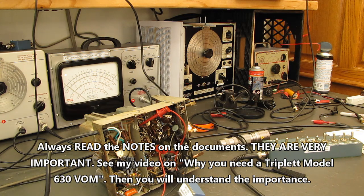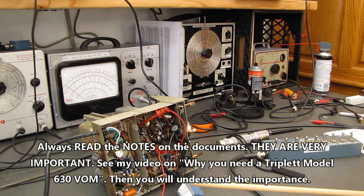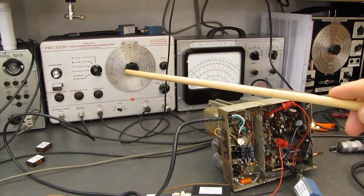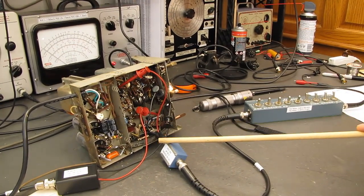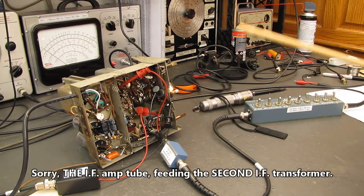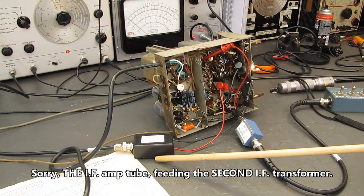Alrighty, we have our receiver powered up. I have my sweep generator, and in this case we're using the Precision. The sweep generator is going into the grid of the second IF tube, where they tell us to put it in the documentation. I have my demodulator probe here.